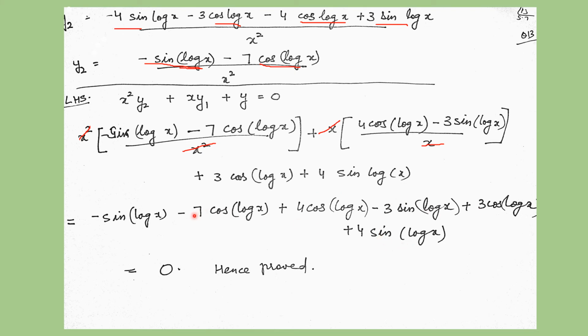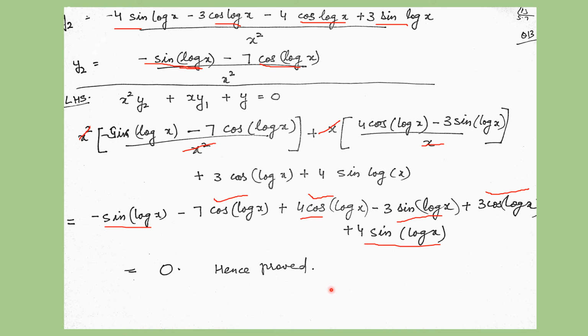Now, if you simply see this, all of this will get cancelled, because it is very simple. First of all, let me tell you, sine log x, this is again sine log x minus 3, and then there is plus 4 sine log of x. So this is minus 1, minus 3 and plus 4. So this gets cancelled out. Now let us talk about cos of log of x. This is minus 7, this is plus 4, okay, and then here it is plus 3. So minus 7 plus 4 plus 3, again it will cancel out. So your answer becomes 0.